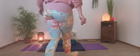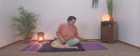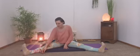Prepare also a bolster, if you can, and yoga blocks, because it's really good if you can support yourself as much as you can. Lovely. So we'll start sitting, and we will start in our first pose for tonight, which will be a dragonfly, or a straddle, as we call it in Hatha yoga.